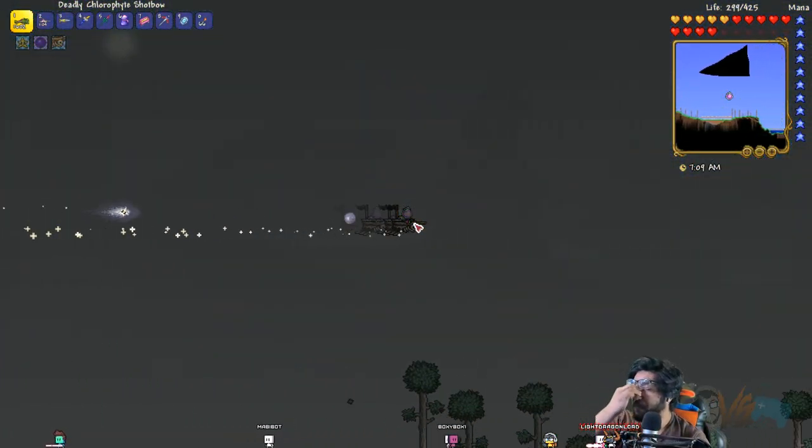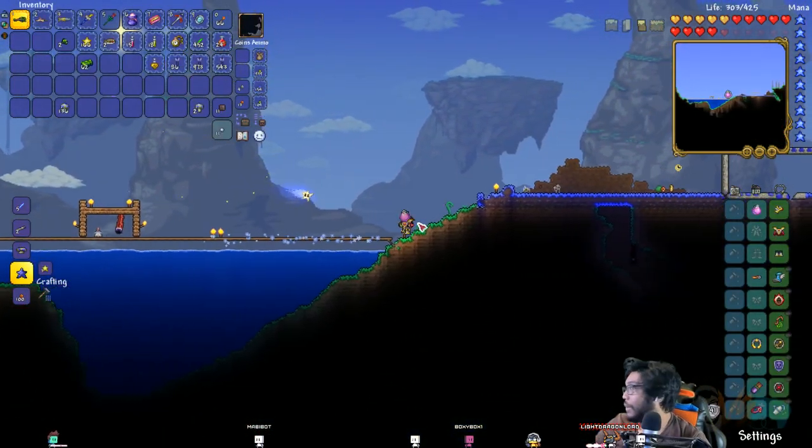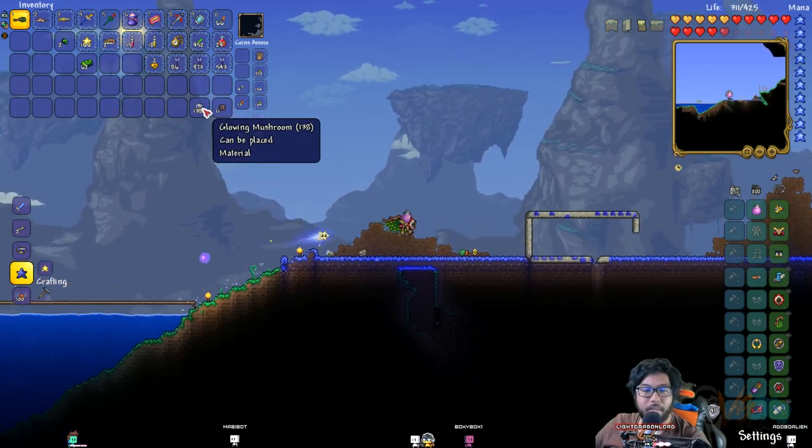Meow, meow, meow. 2,000 coinages. Holy shit. Yeah, I'm gonna buy it. I'll play tomorrow, around I don't even know, 6 or 7 p.m. Meow, meow, meow.